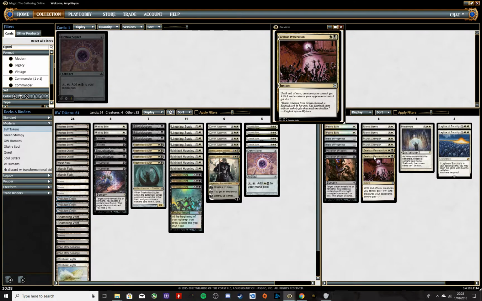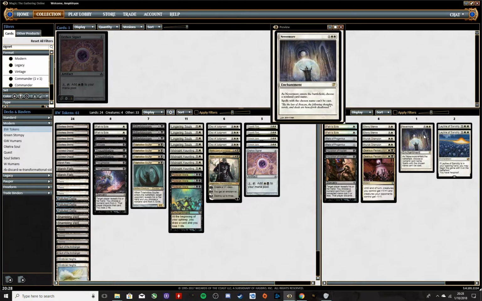Zealous Persecution, it's a nice, fun trick. I actually bring it in against teams and against players that run a whole bunch of mana dorks. So early removal, -1/-1. Nevermore, just a fun I gotcha card. You can probably be running Rune Halo in this slot instead, and you'd probably be better off. But I kind of like the I gotcha aspect of Nevermore.